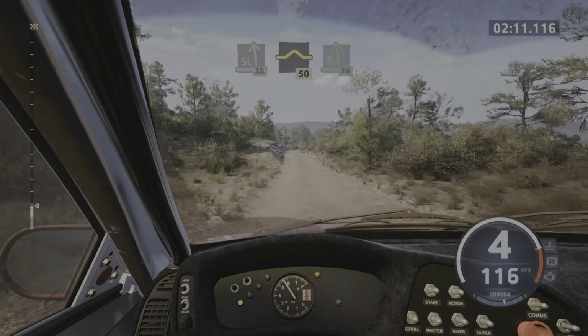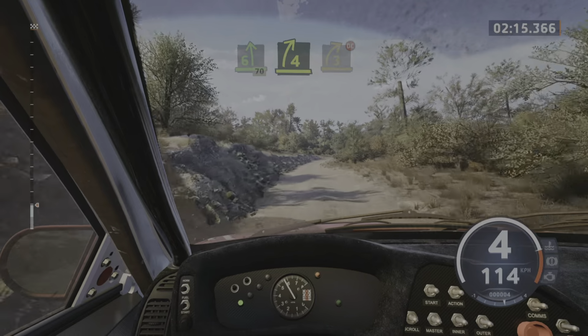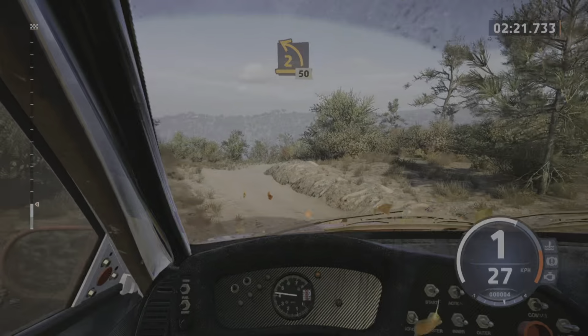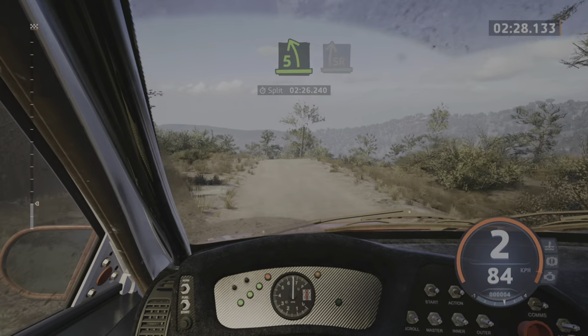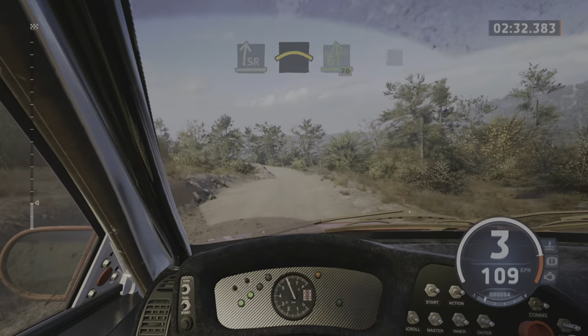6 left, 70. Make 4 right. Tightens 3 over bumps, don't cut. And 2 left, 50. 5 left of the crest. Into slight right, through dip, into crest, into 6 left, 70. Late, 3 left.